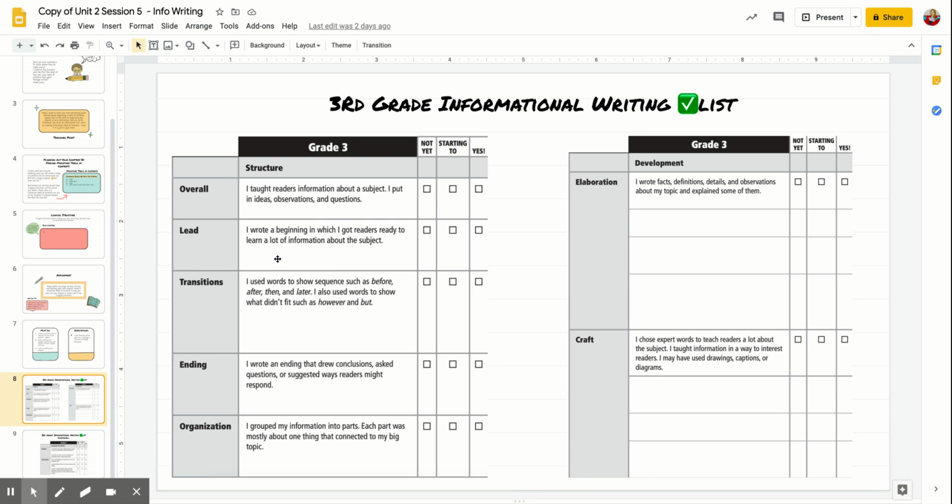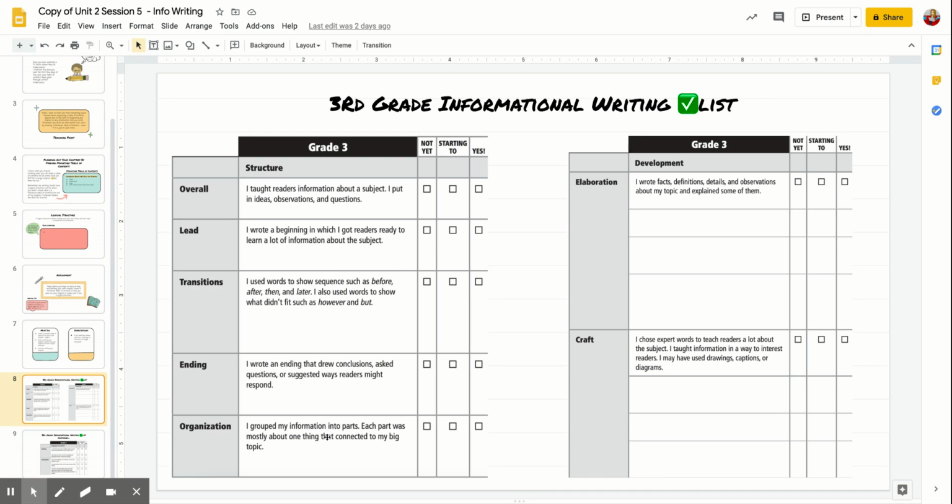Starting to, yes. Lead. I wrote a beginning in which I got readers ready to learn a lot of information about the subject. Transitions. I used words to show sequence, such as before, after, then, and later. I also used words to show what didn't fit, such as however and but. Ending. I wrote an ending that drew conclusions and asked questions or suggested ways that the reader might respond.